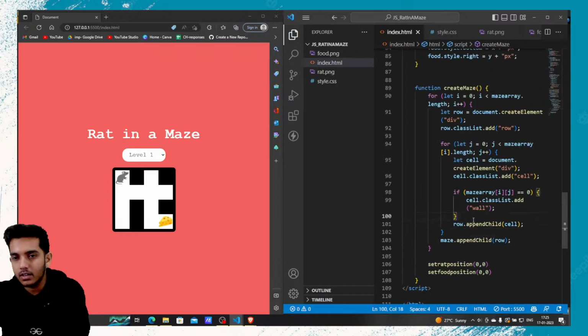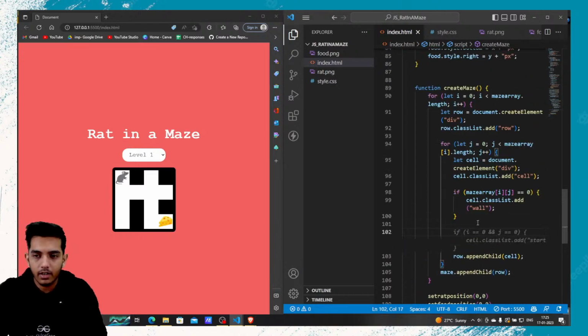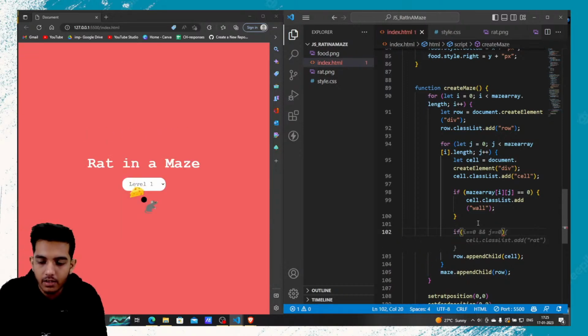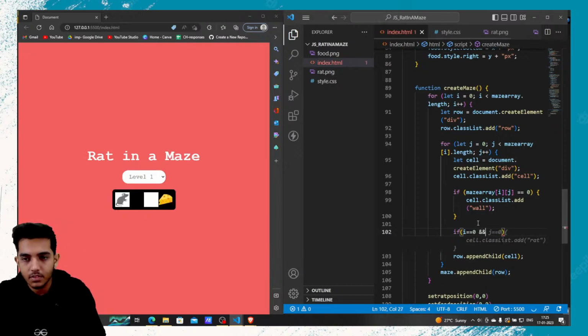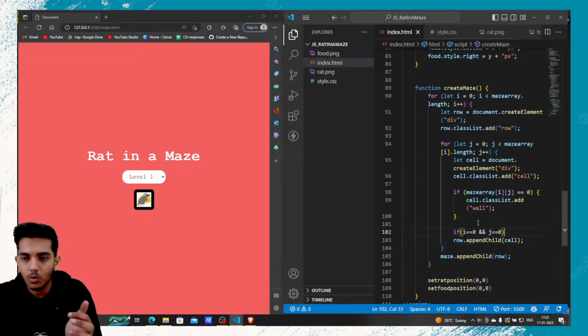And now inside this one, you can simply write if i equals 0 and j equals 0. That means we are in the first box.